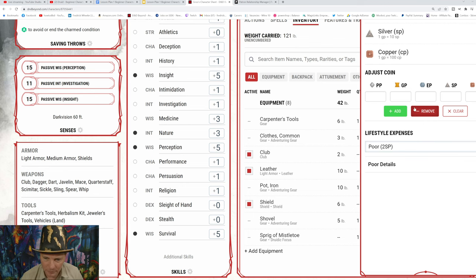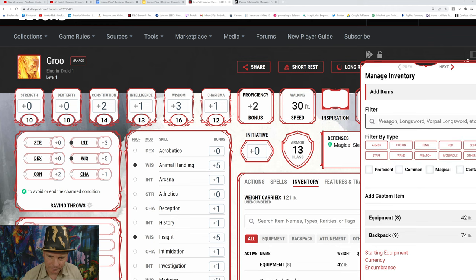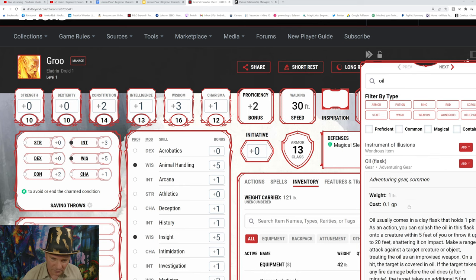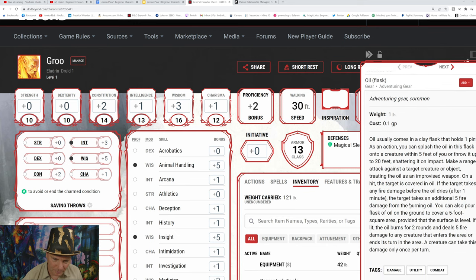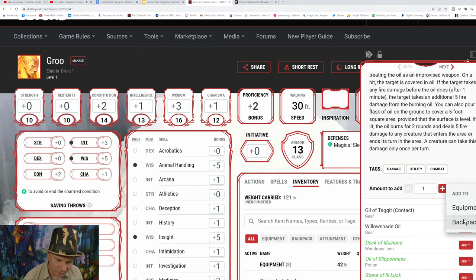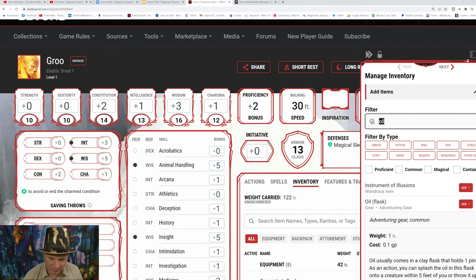You want oil. You mean an oil flask. Sure. We can do that. I think maybe we should also have a healer's kit, if you ask me, but oil flask is pretty cheap. So we'll get one of them. Oil flask, add it to a pack. There we go. I'm not going to worry about calculating that. That's just painful if I have to do that. Oil flask, we can afford it. Oil, bird seed, and some birds. Sounds like a fun time.